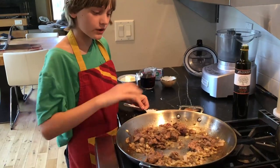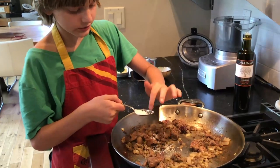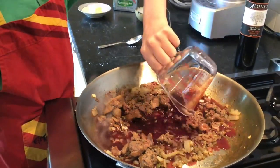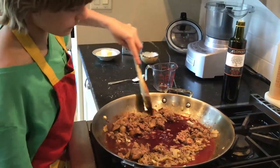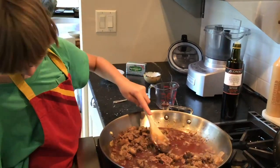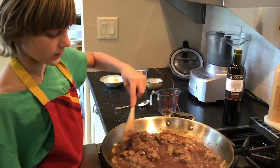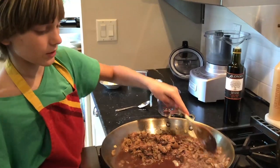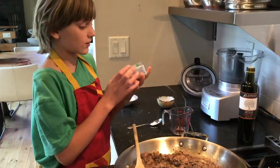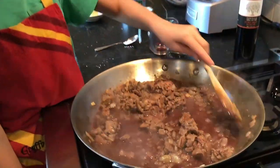Now that the liver is done cooking, we're going to add half the salt and the wine. You know when liver is done cooking when you open it up and it's not bleeding anymore. We're going to cook it until the wine is all gone and the livers are getting a bit dry. Then we're going to add in butter from Thrive Market — Thrive Market carries Greenfields products, and you can go to gogreenfields.com/thrive-market to get some. It smells very good and punchy.